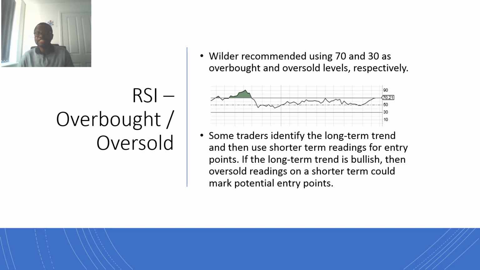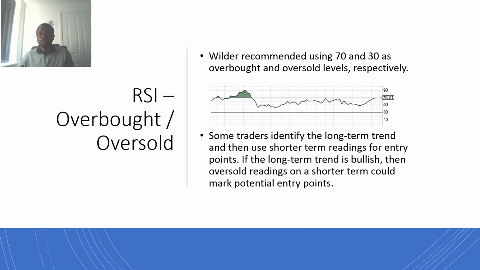Wilder recommended using 70 and 30 as the overbought and oversold levels respectively. If you have a look at the short RSI diagram image on my screen, anything above 70 is considered overbought, and anything below 30 will be considered oversold. That means if you've got a share price with the RSI above 70, there's a tendency that that share is due for a reversal. And if you've got a share whose RSI is under 30, the price is potentially due for a reversal upwards. It doesn't mean that it is going to actually reverse, and we'll have a look at that later.